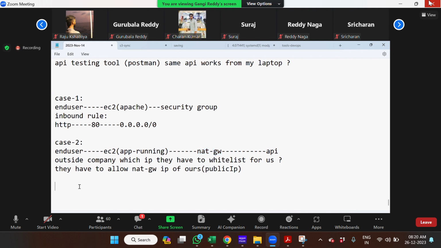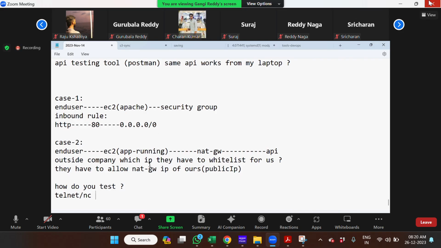Now, how do you test whether this API is working or not? How do you test? NS lookup will work, obviously. Ping won't work in the cloud. Normally, on the specific port number, use telnet or nc. Ping in the cloud, the majority of companies will disable it. NS lookup will obviously resolve the endpoint name because they have exposed it to the public, right? No issues with this. Always use the host name colon the port number. If it is reachable, they have whitelisted it. Otherwise, you will get the timeout error.